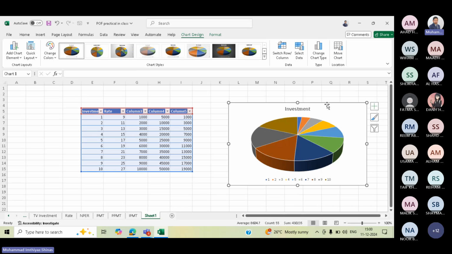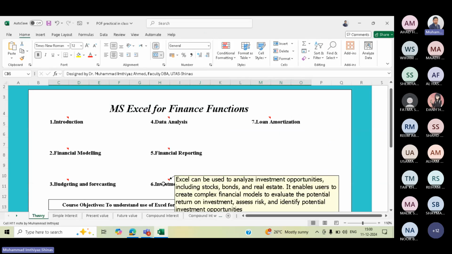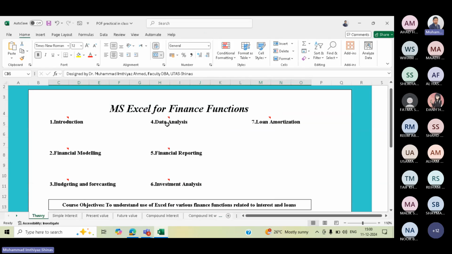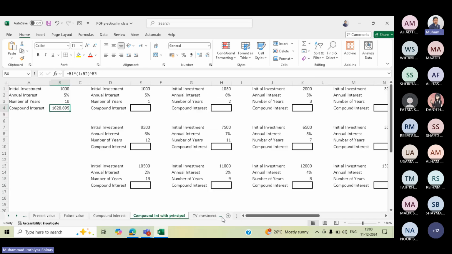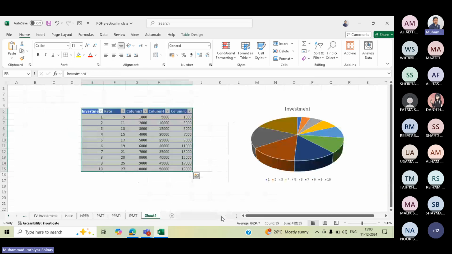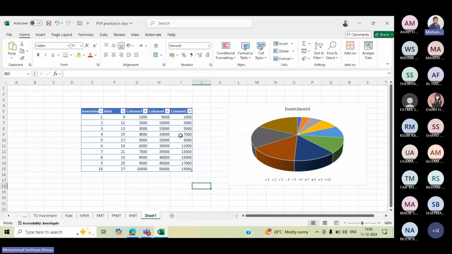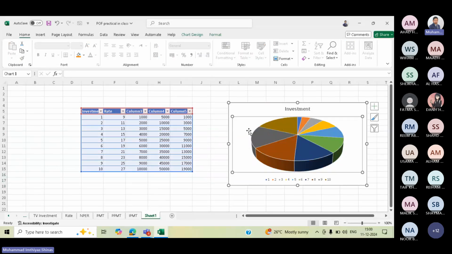So that's why I told you in the very beginning itself, what type decision making you wanted to do. But you should know how to use. That's why I told you investment, loan, data analysis, financial modeling, anything. Excel is very superb, very convenient. You see, I created within no time, I created data, I created a chart. So later, if you want to modify, you want to give 3D effect or whatever, you can give. Possible. Highly, it is possible.